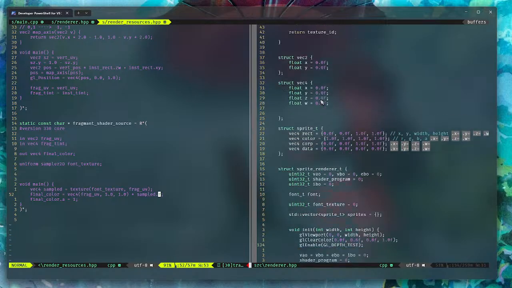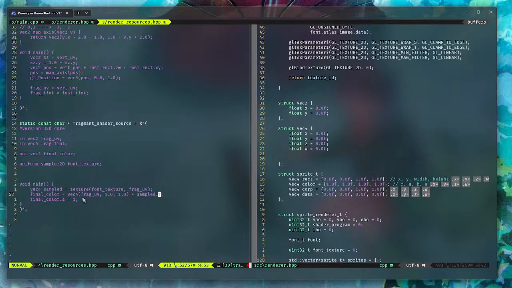This part, let's just leave it as it is. We can have a float SDF, and this is nothing but the red component of it.